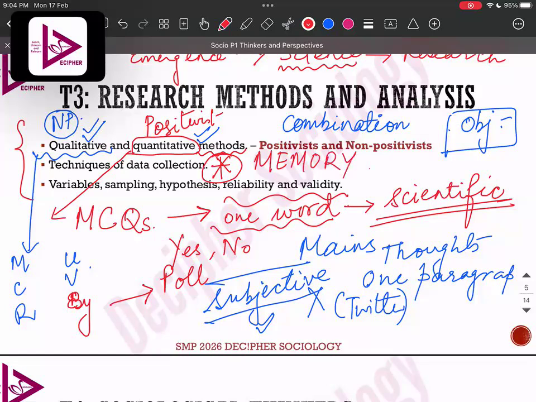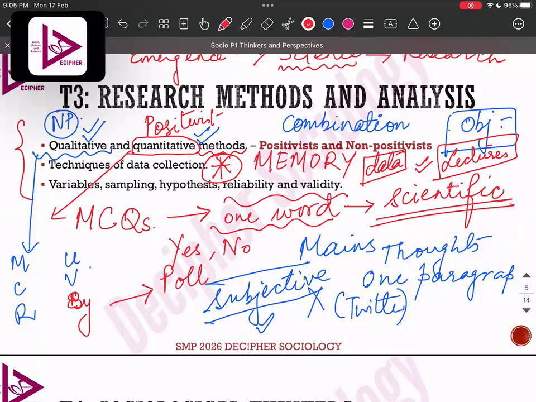Okay. Here you have to memorize all types of theories, all types of methods of data collection, how data is collected. So there will be many methods, and we will be sharing with you the list of methods that you should remember. We also have lectures on this, so if you do not understand, even the lectures will help you understand what each method includes.